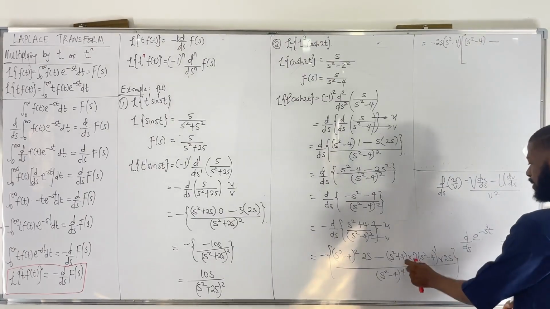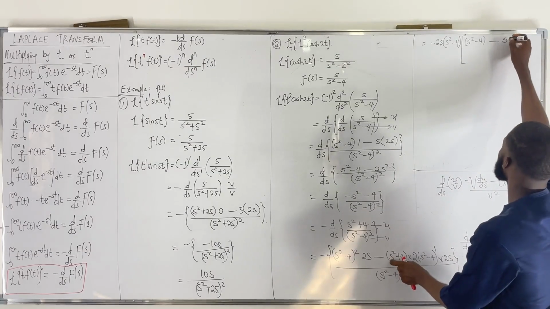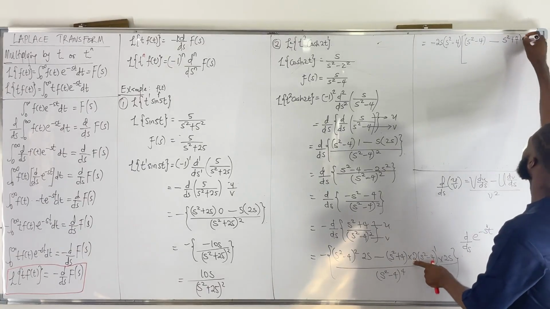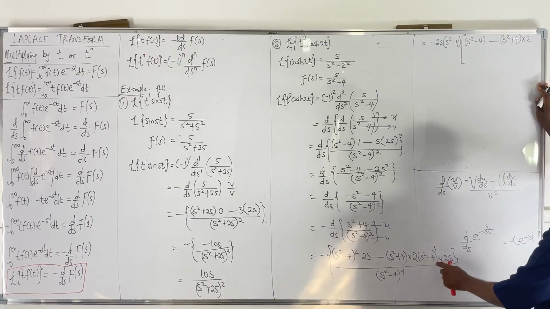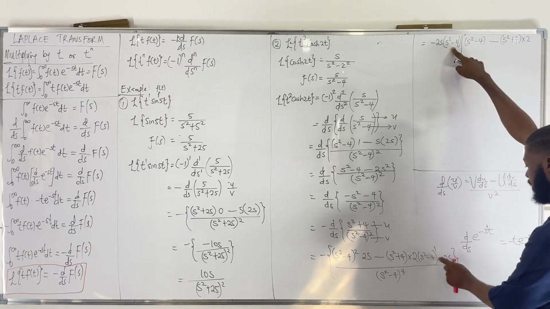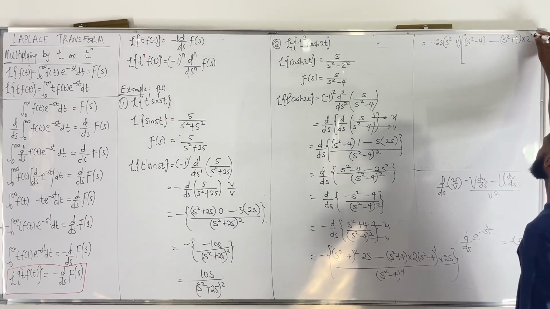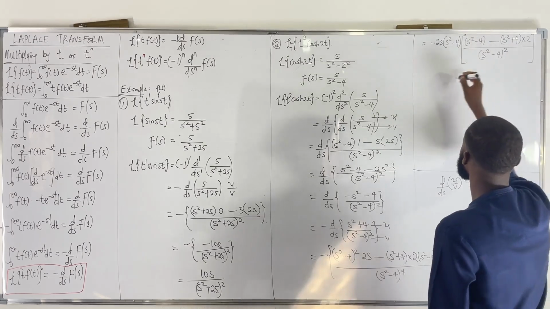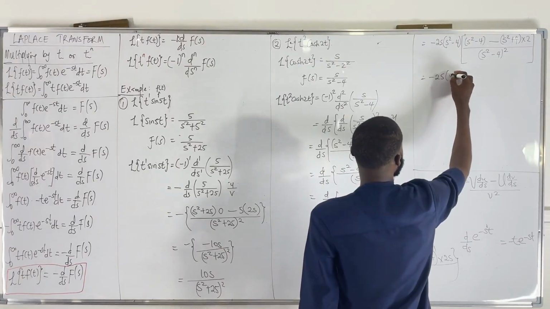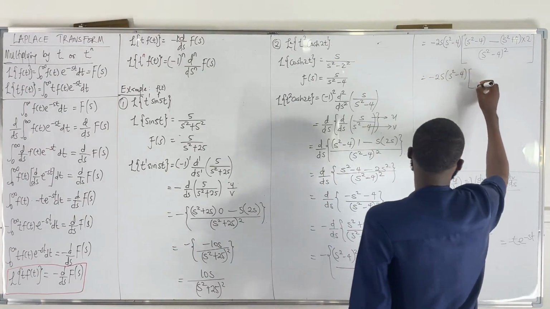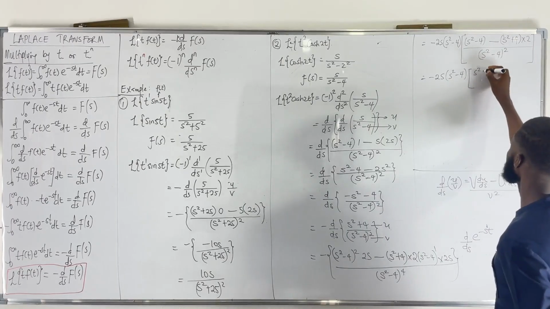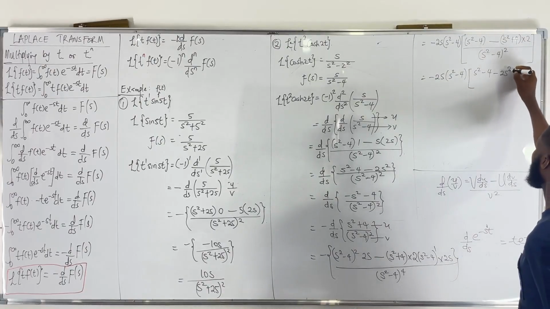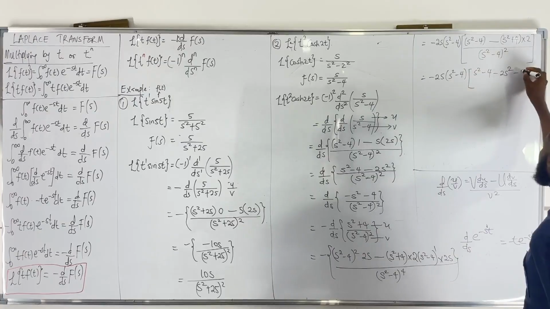And then minus. Now, this I did not bring out, so this is still going to remain. S squared plus 4 will still remain, and then this 2 here will still remain. So this is times 2. But the s squared minus 4 is out already, the 2s is out already, so that's not going to come out. Our denominator is going to stay the same, (s squared minus 4) squared. Now, this will become minus 2s bracket (s squared minus 4). And then for the top here, this will be s squared minus 4. Then when we multiply here, minus 2 times s is minus 2s squared. Minus 2 times 4 will give minus 8.